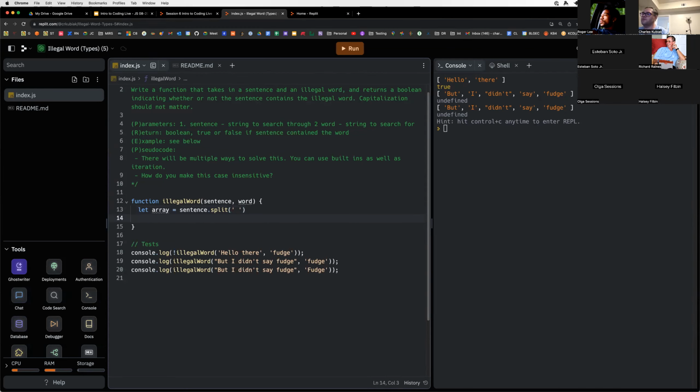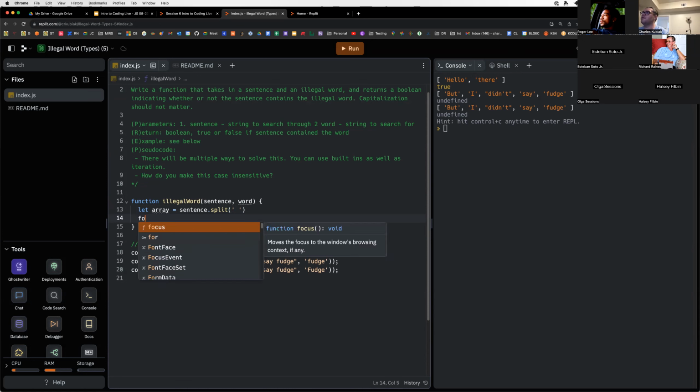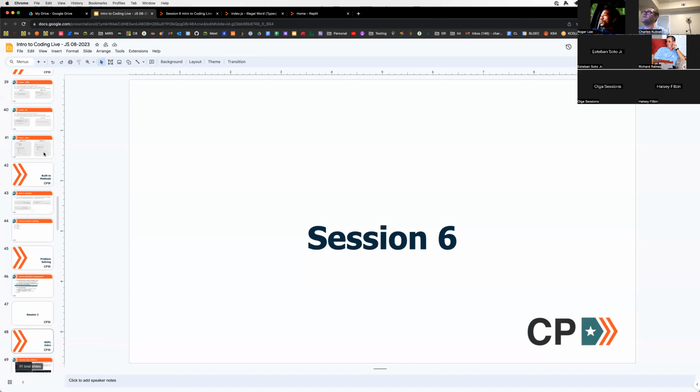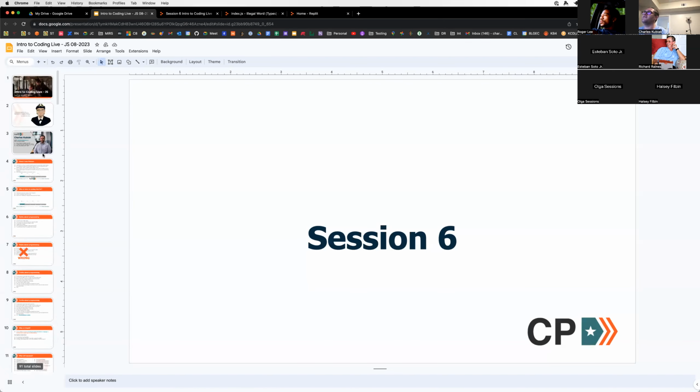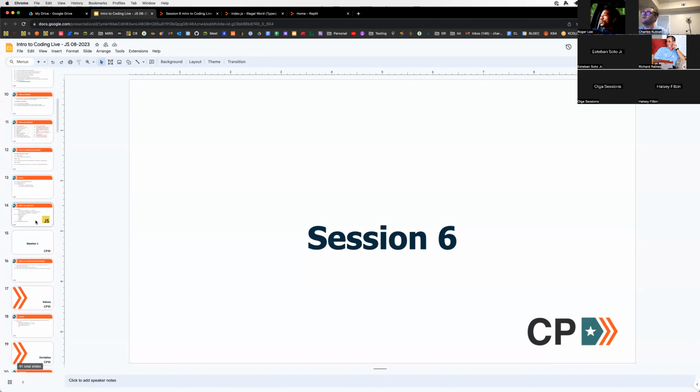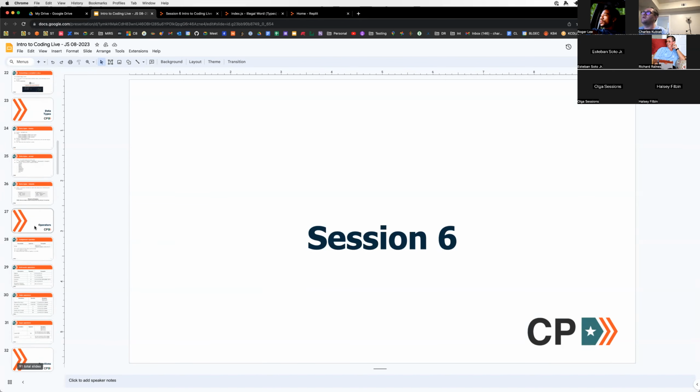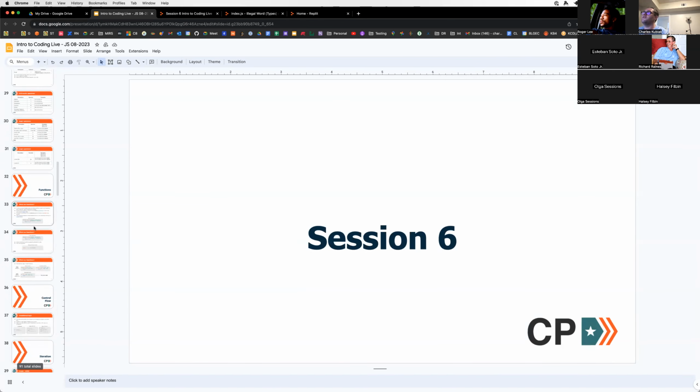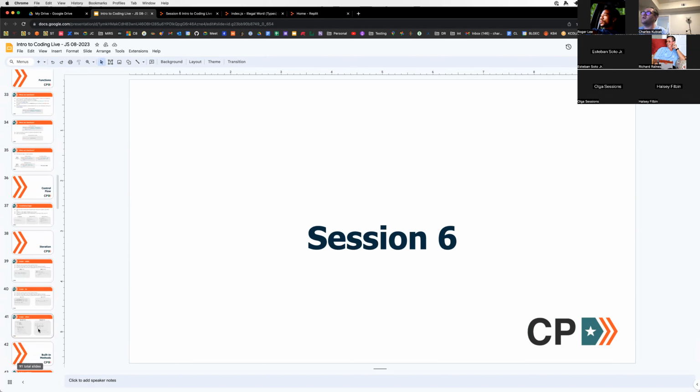And now we're going to go ahead and loop through our array here. And this time I will use a for in, which again, I don't write these very often. So let me just scroll back up here to make sure I get the syntax correct. Section 1, functions, control flow, iteration.